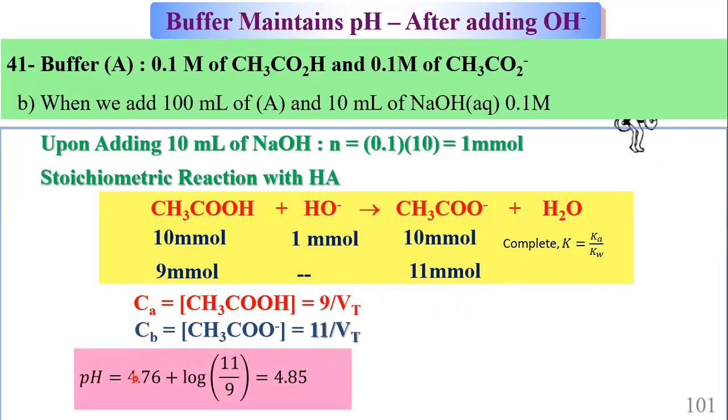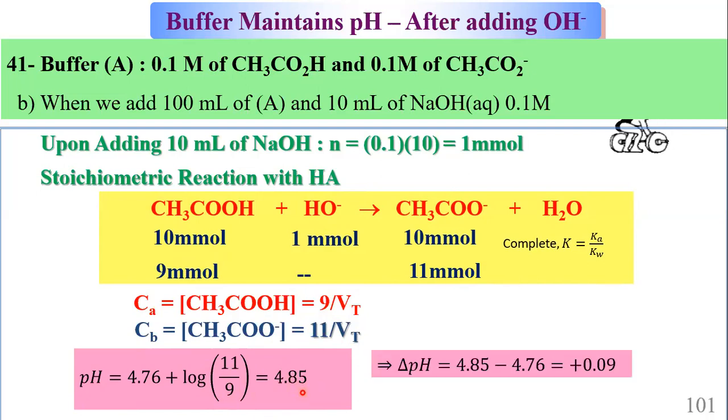So I simply use Henderson, and Henderson again is pKa plus log of the base divided by acid. Notice, all I have to do is the same millimoles I got in my chart divided by the millimoles left over of my acid, divided, of course, both by total volumes, but I don't need to include that because the volume is the same, so it cancels out, and it becomes a very simple calculation, which equals 4.85. What happened to my pH? It increased. Yes, of course, it increased slightly because I added OH minus, but not again by much. Look how much it increased. Though I added quite a bit, always the amount that I'm adding has to be limited relative to my acid, okay?